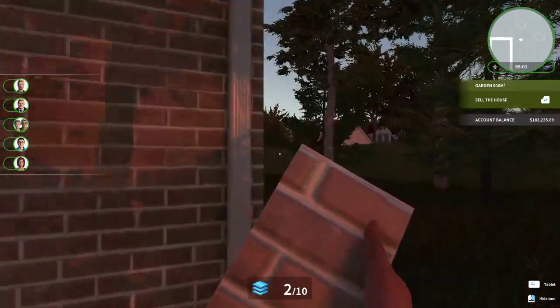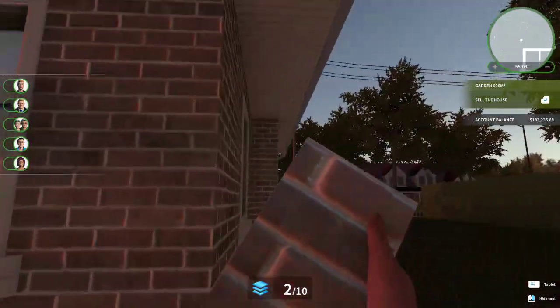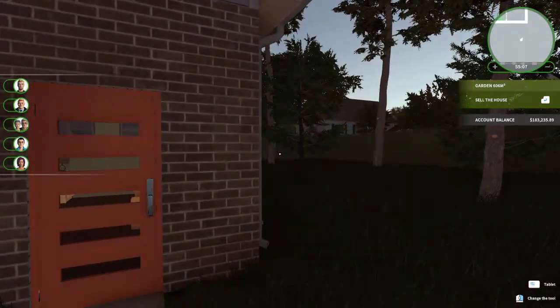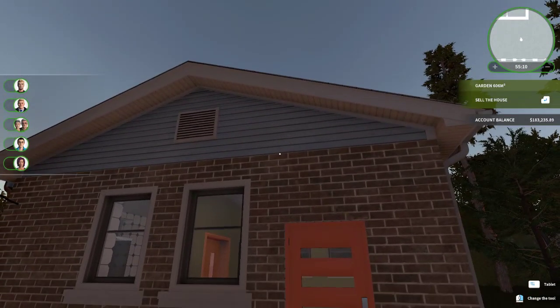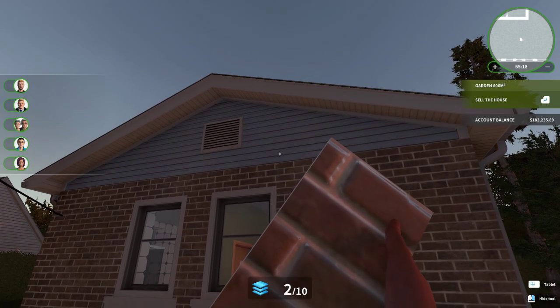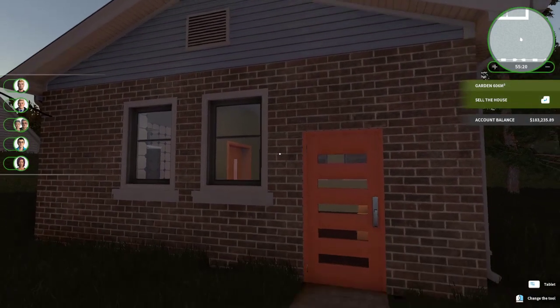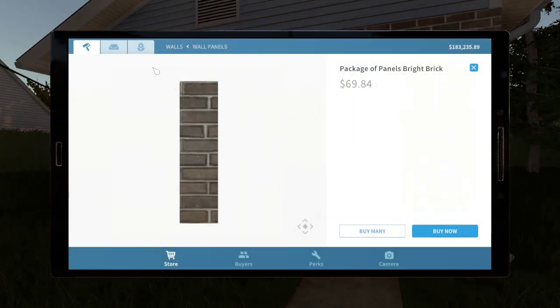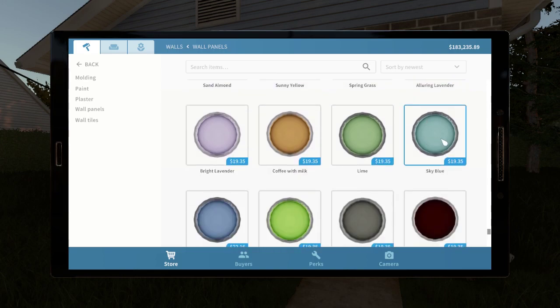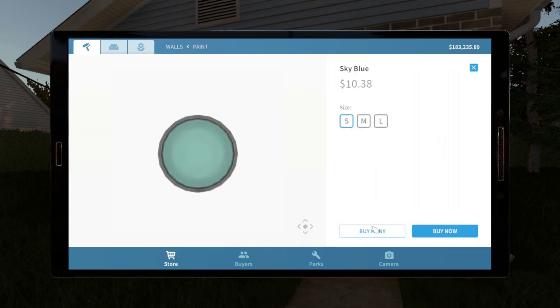All right, lovely brick siding. If I missed any on the main siding, does not look like it. Okay, what are we gonna do about up there? What color? Let's see, green or blue. That's why the blue looks half decent right now, because it's a complementary color. And it kind of goes with the red. But let's see, what do we have in the ways of blue? Sky blue. Maybe sky blue would be nice.